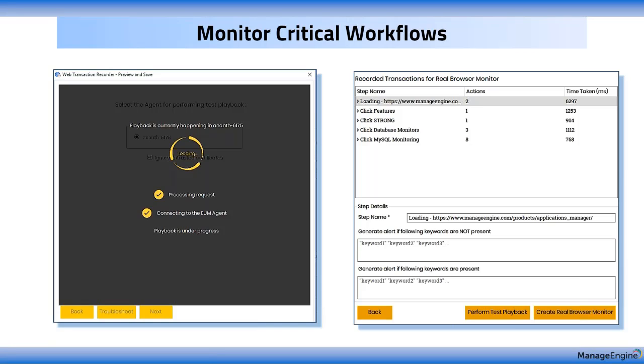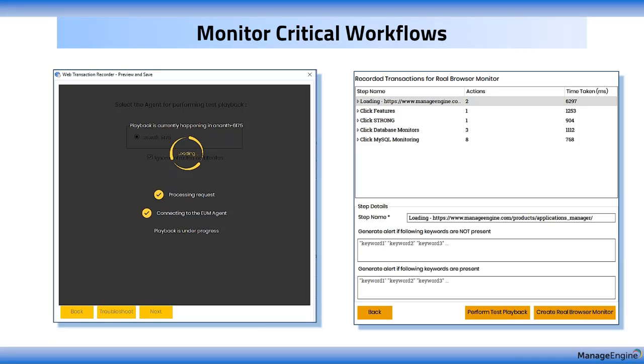So Applications Manager understands this from a user point of view, which is why we bundled a Firefox browser with the end user monitoring agent, where the actual playback happens. That is how a user is treating your application. That is, he is moving the cursor, clicking a specific site, clicking an element, and then loading, performing a keyboard interaction. So all these sets of interactions will be played back in the actual Firefox browser, which is bundled with the end user monitoring agent.